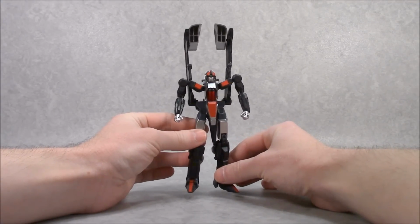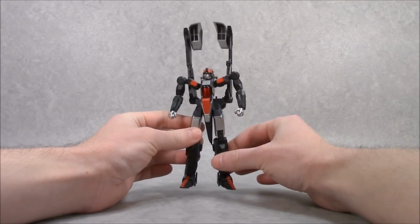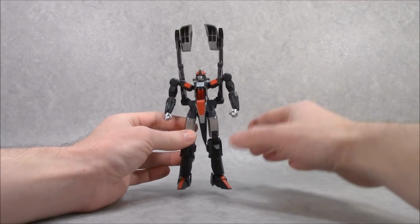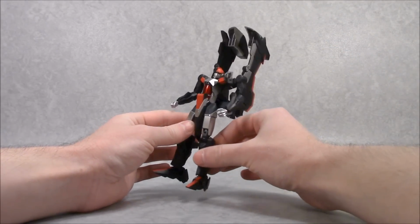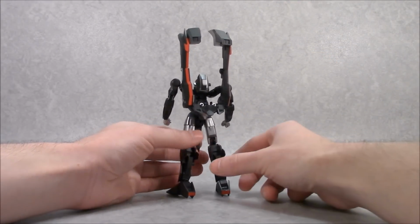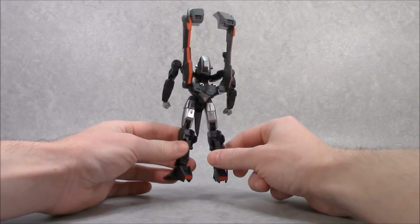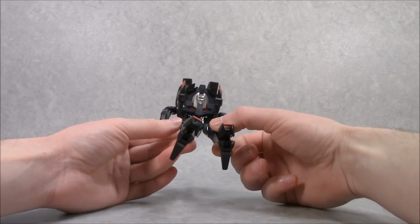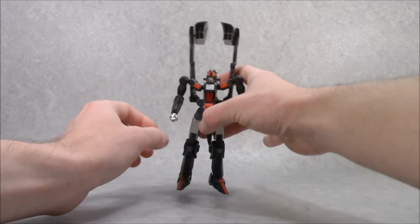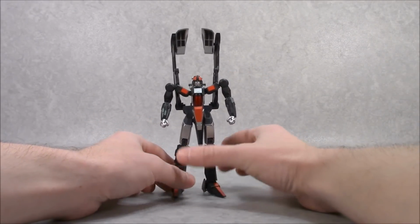He feels quite good in the hand, though he is not very heavy because he is all plastic. There is no die cast in this figure. He stands up pretty well despite the fact that he has this humongous backpack. And true to the design of the Eagle Fighter, there's a big face on that backpack you're just kind of supposed to ignore when the toy is not in head mode.